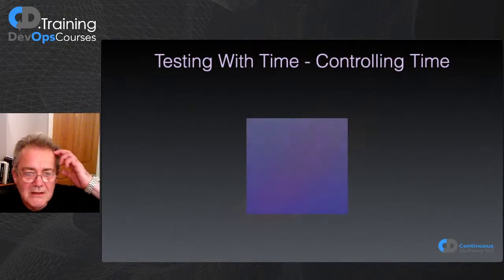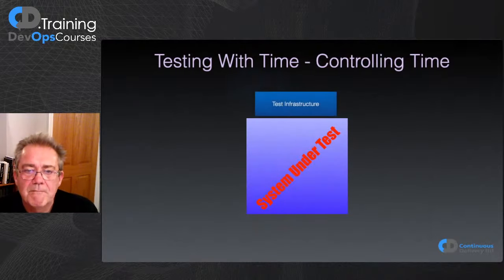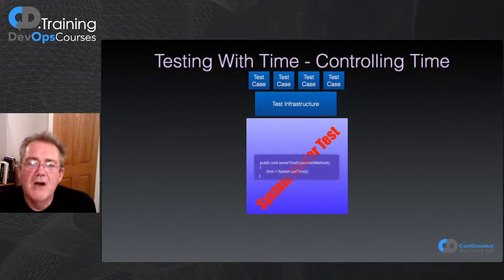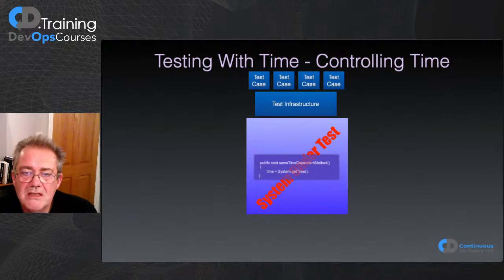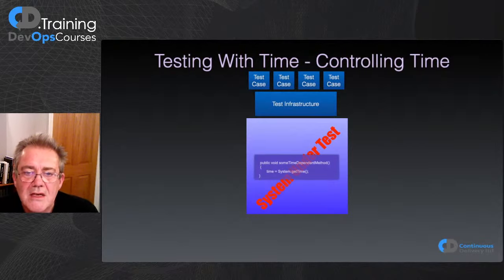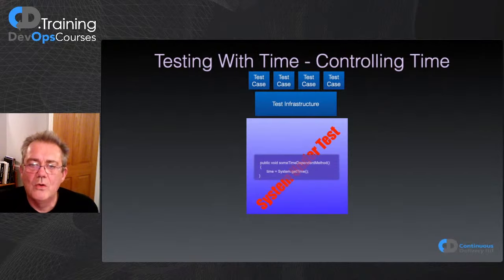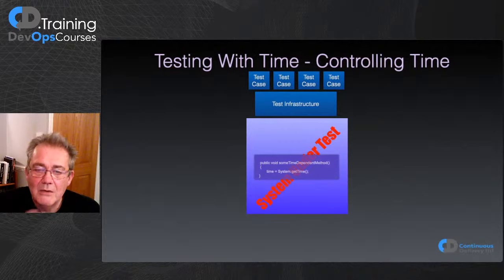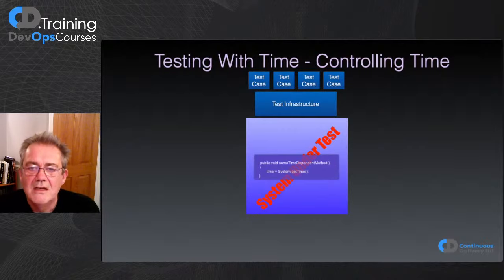So what's going on here? If we've got a system that cares about time in this way, we're going to have a piece of code like this somewhere. Somewhere in the guts of our system, there's going to be a line of code that says something like system.getTime. And if this is all we've got, and we want to test our system through time-based scenarios, then all we can do is change the system clock, which is not a good idea because that system clock is involved in lots of other things.